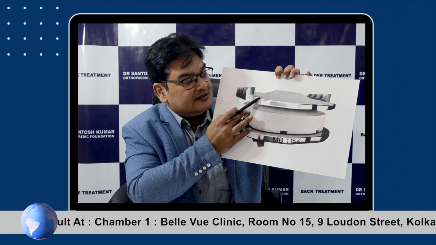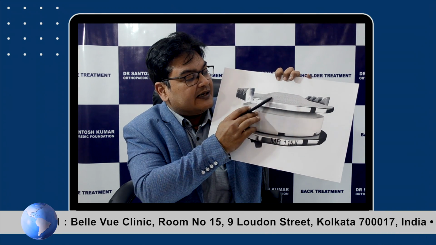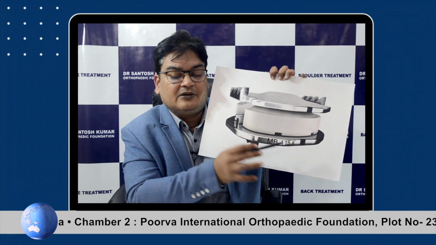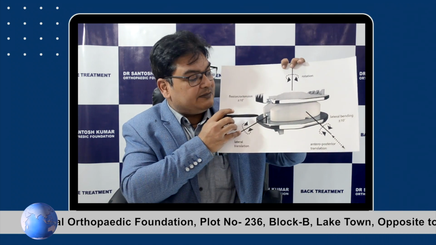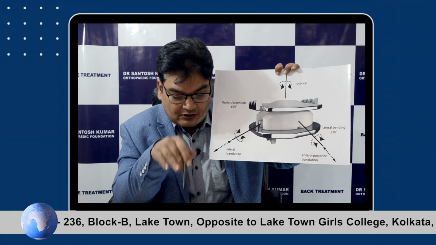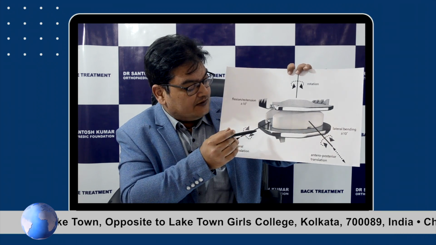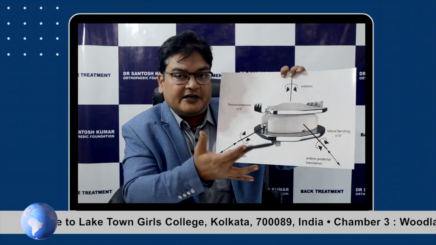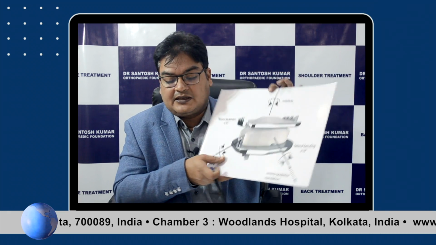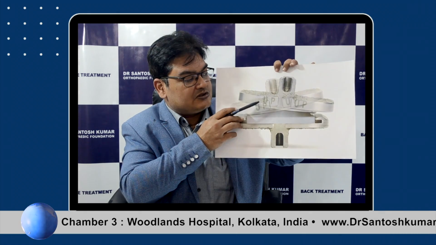On the upper side there is a titanium plate, and it is coated with calcium hydroxyapatite so that it fuses with bone. It integrates with bone. On both sides there is a plate. In between is an ultra high molecular weight polyethylene plastic, on which the movement takes place, and it has got multiple degrees of movement. It has rotational movement, like rotating our head. There is forward bending and backward bending, which is known as flexion extension. There is lateral bending. So basically it has got multiple axes of movement, and all these movements take place. This is how it looks like.